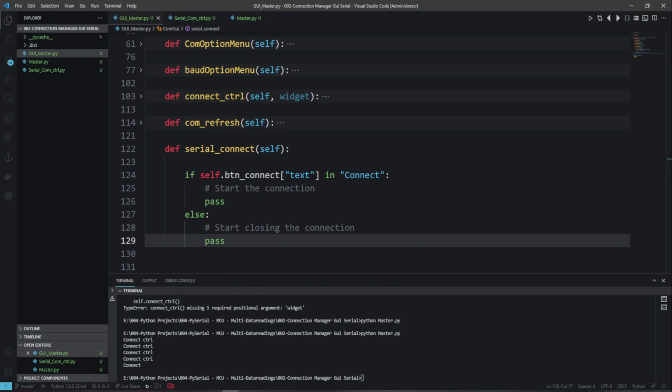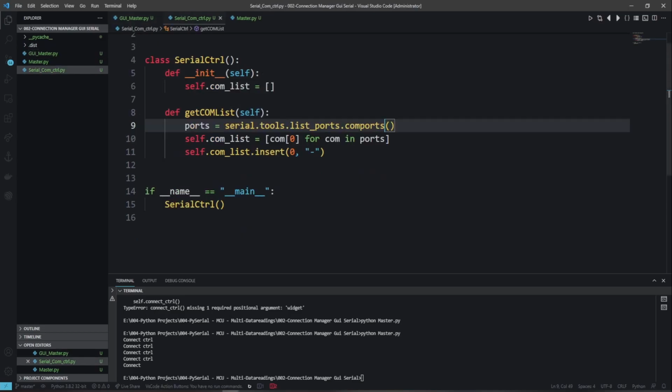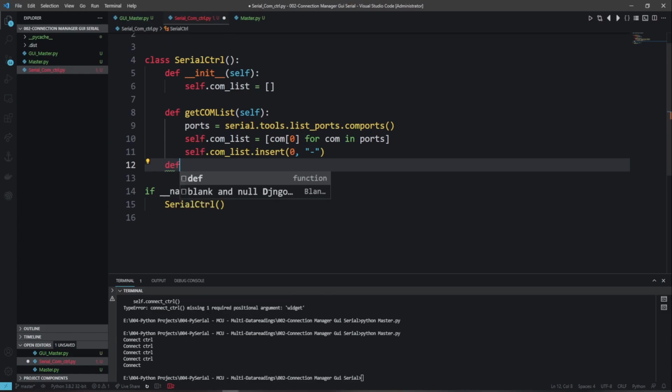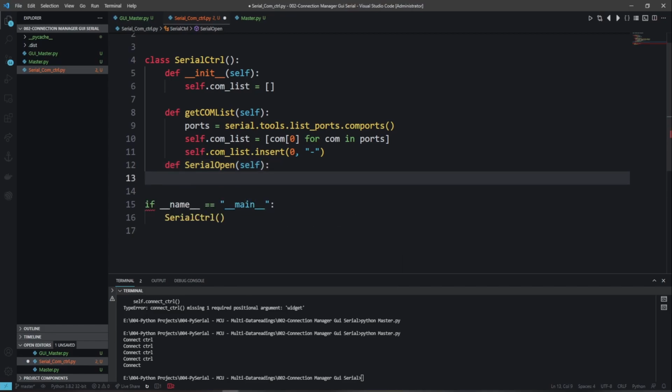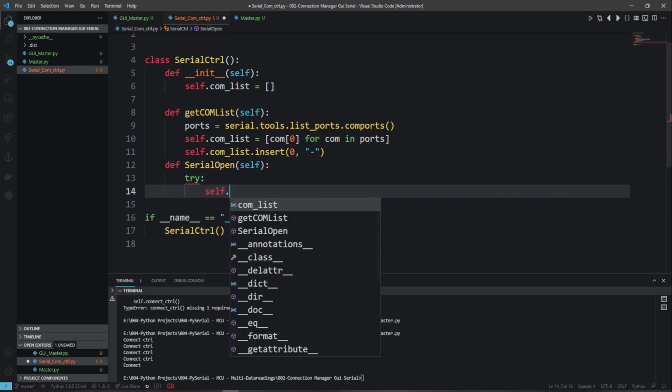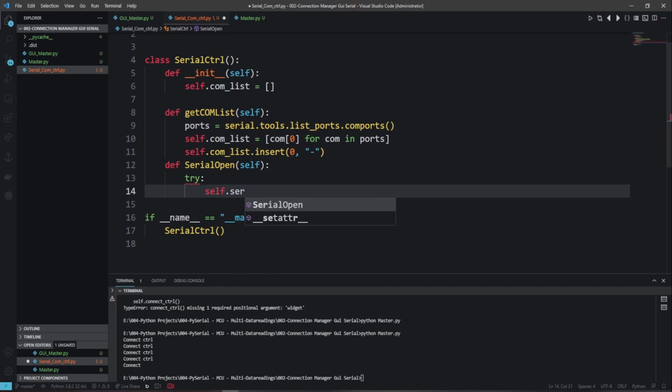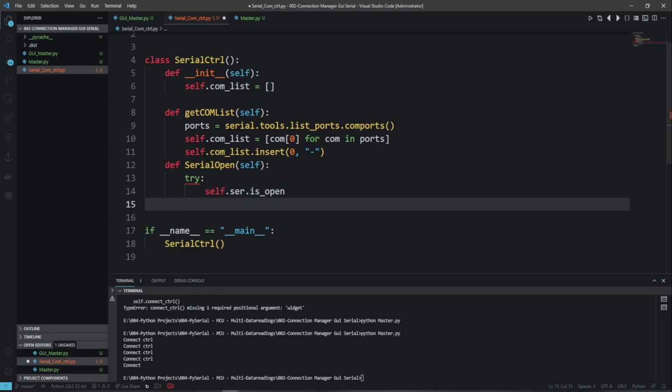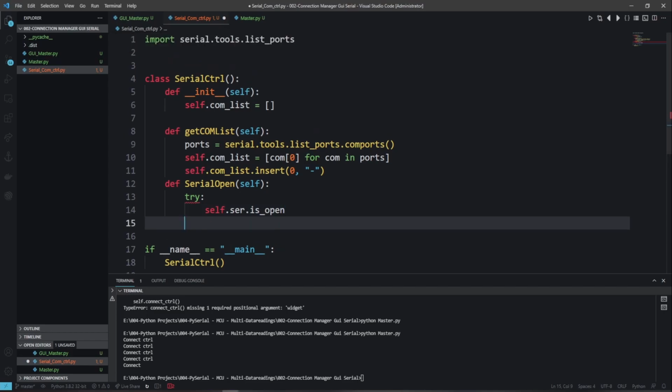We start simply by going to the serial menu here, and we create a new method, and we call it def. Let's give it a simple name. I hope you guys forgive me this time, serial open. Try to be basic. As we may already have a connection open, or to avoid errors on these kinds of things, I'd like to start with try, just in case. Try self, because this doesn't exist yet, self.ser.is_open. This is a function which is already within the serial library, and we don't need to call any serial library because we have already this import here.